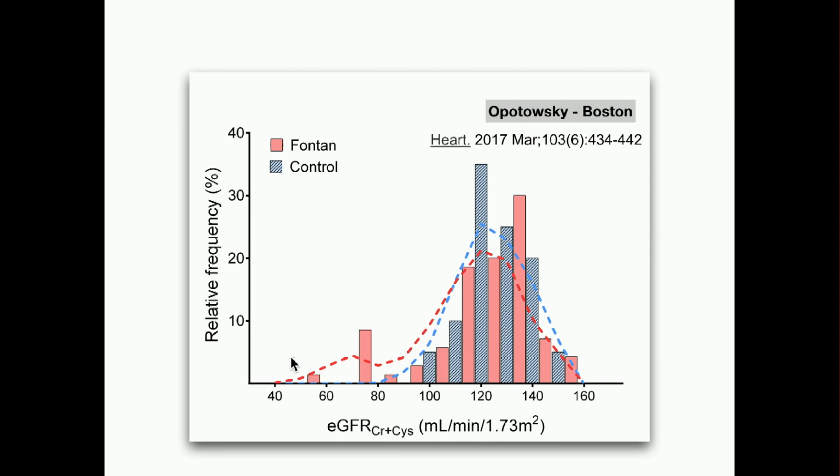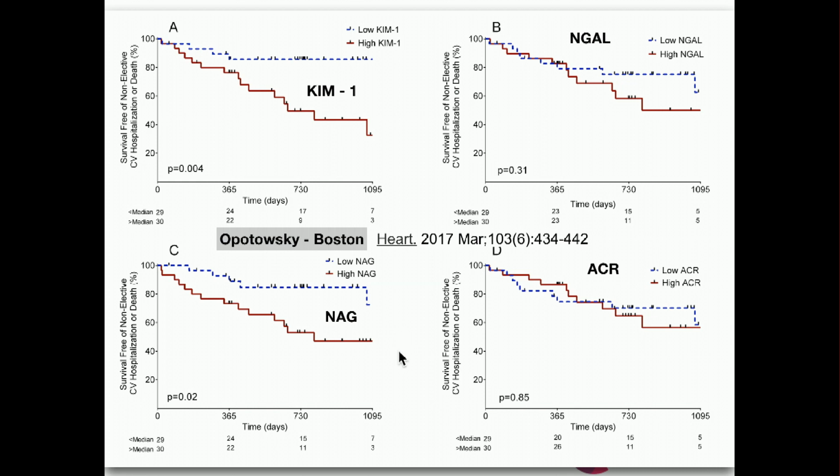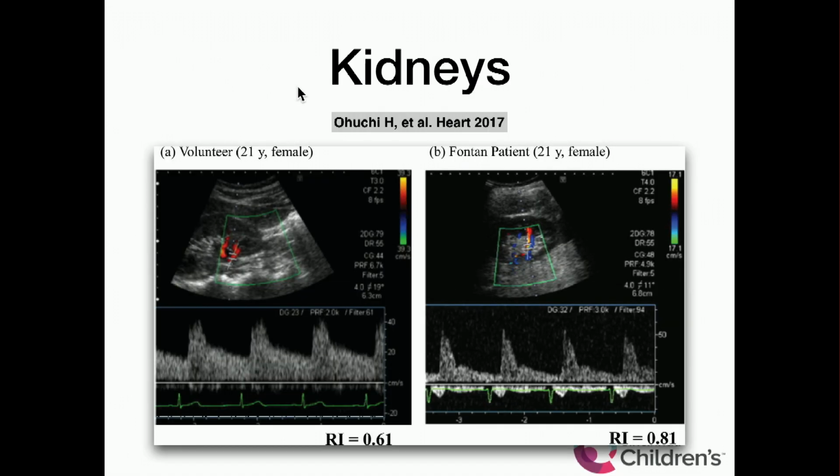And it's certainly been my experience in the perioperative period that patients going in with renal disease perhaps have a very important contribution to poor outcomes, for example, in patients undergoing Fontan revision surgery. And this data set has been helpful also to indicate the influence of renal dysfunction in terms of outcomes. And here on the y-axis is survival free of non-elective admissions or death. And you can see that renal function does play an important role and is an important marker of outcomes.